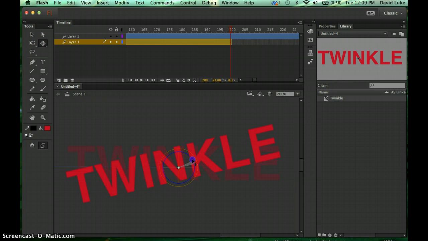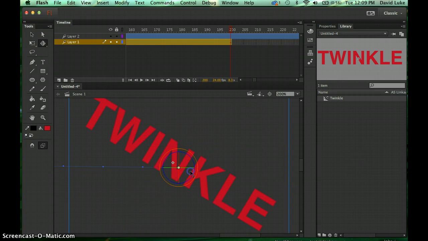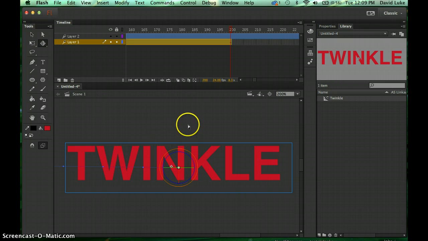Z-axis. Okay, now those things are allowing us to rotate, to mess with the twinkle as it is on the timeline. This orange circle around the edge I find to be a little more useful and easy in terms of working with the 3D rotation tool at the beginning. What this is, what's considered a free transform, and it allows us to grab this and then alter the X, Y, and Z axes, if that's a word, all at once.